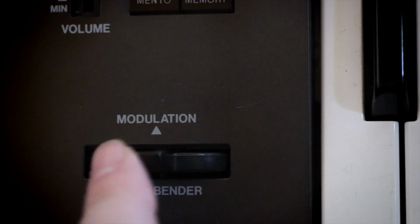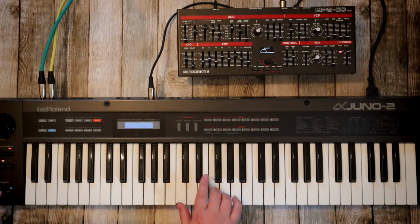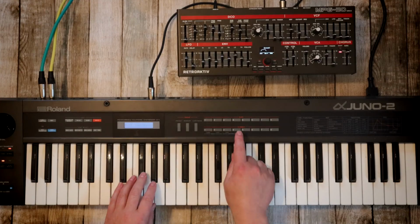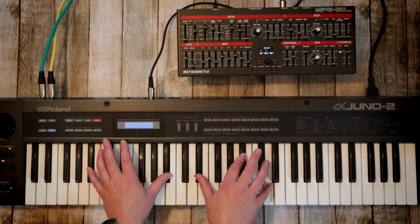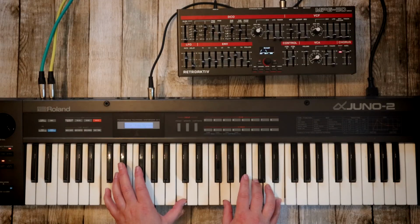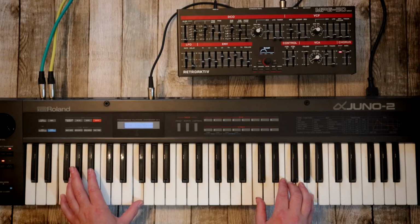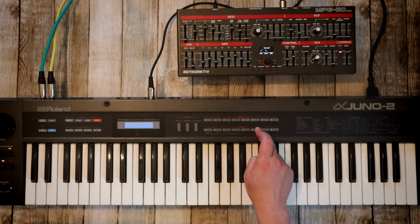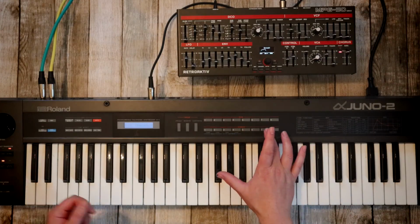You can see over here we've got the pitch bend wheel and push it for modulation. That's sort of typical Roland style. We've got not bad sounds in it. Xylophones, nice strings. And then some lead sounds and bass sounds as well. There's a chorus guitar. Just an absolutely nasty sound, that.